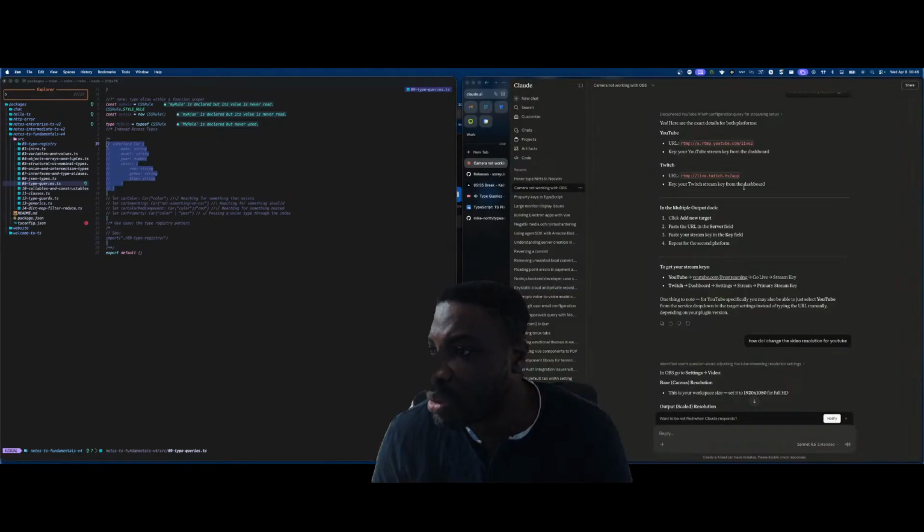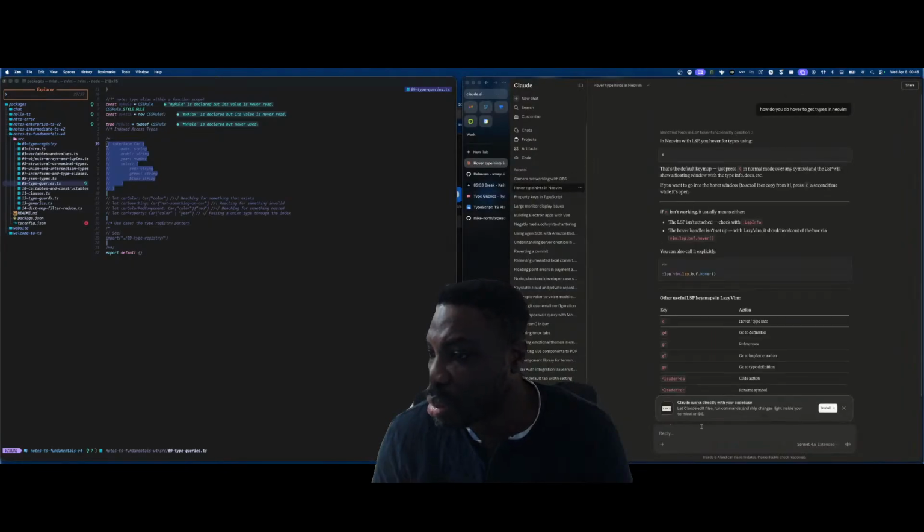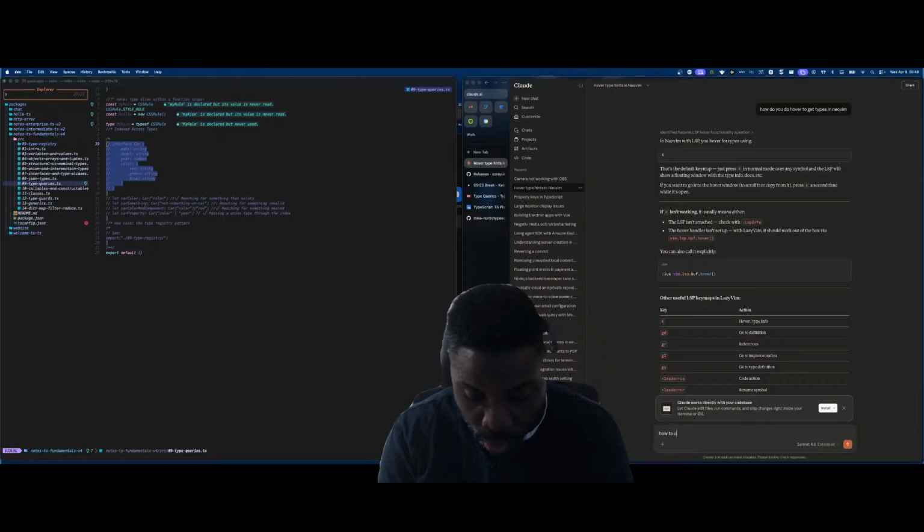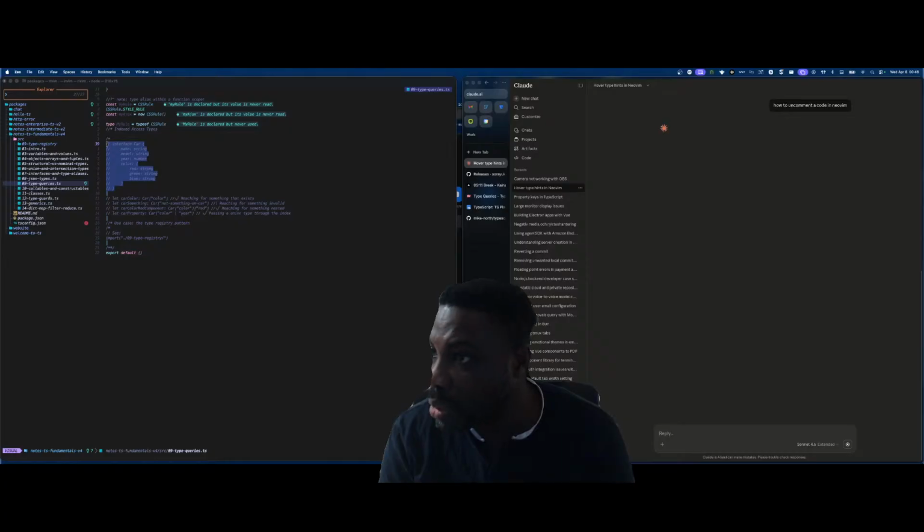Okay, how do I uncomment code in NeoVim? I'm still learning NeoVim as well. So, uncomment the code in NeoVim. We have to get better at this.